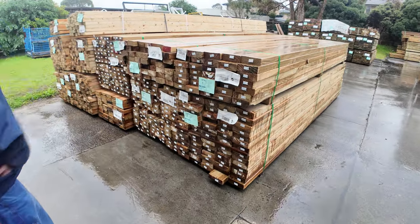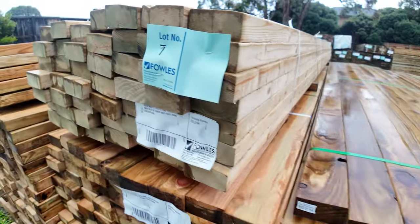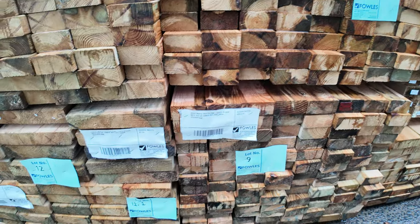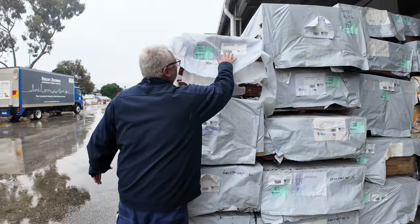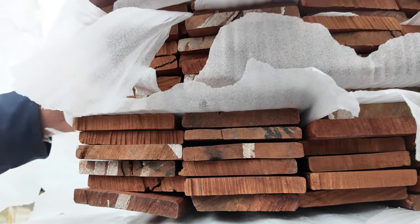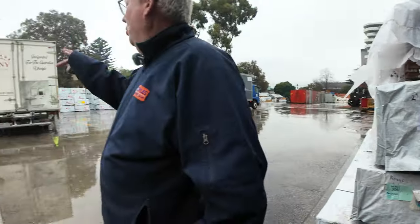This is where we start proceedings off tomorrow — some treated pine: 140 by 45 and 90 by 45. A few more packs of the 90 as well. There's a whole heap of MGP10 treated pine — this stock is slightly out of size, it might be slightly smaller or larger, so it'll be sold as-is. Also a pack of pre-oiled murbu decking, lot 304 — please note this one can vary in thickness, looks a bit rough on the ends but fine on the sides. Sold unreserved — might be worth a crack.